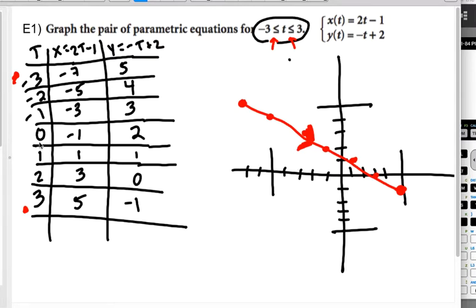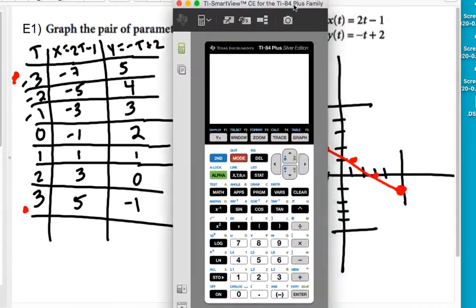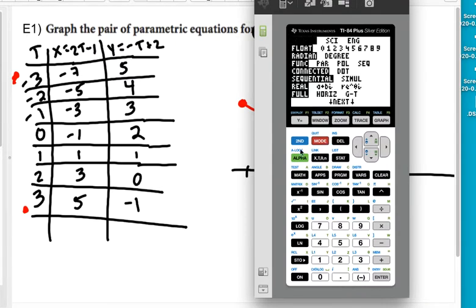Okay, so let's talk about how to graph this on the calculator before we go to P1. In your calculator, if you press mode, you're going to notice that there are 4 modes. There's function, parametric, polar, and sequential. Most of you are probably naturally in function mode because that's where most of us are all the time. But PAR, parametric, is going to be the one that we want to be in to graph these.